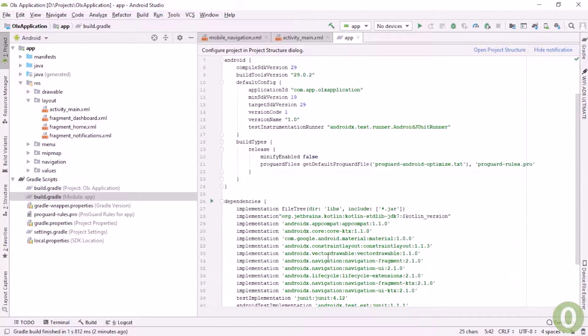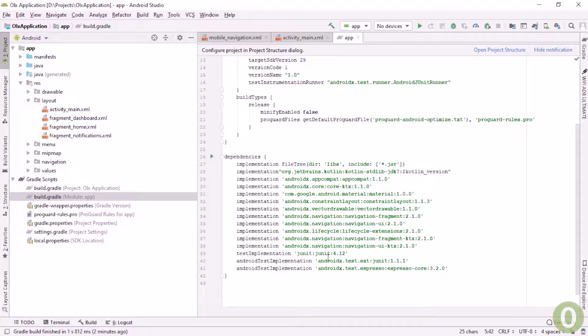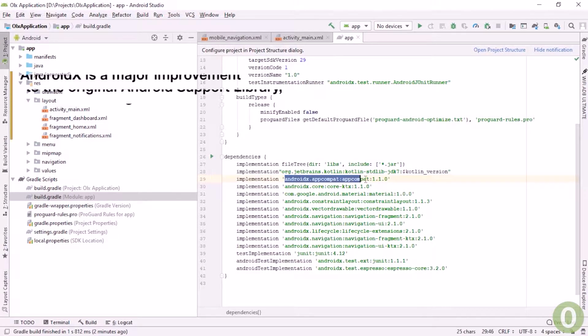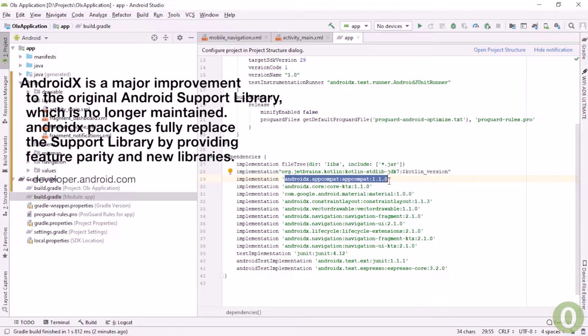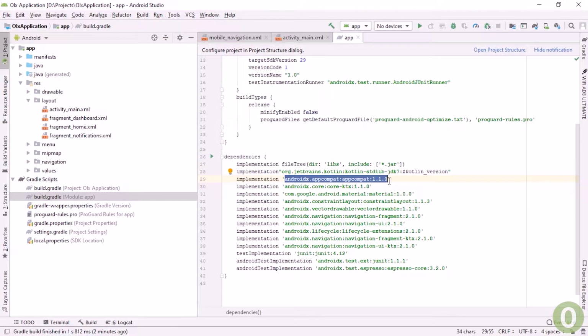And now I'm going to show you that there is Android X. We are going to use Android X, basically an enhanced version of the libraries. Previously we were using the support libraries of Android, such as if we are going to use design, then we are writing the same number of SDK in support libraries, and the support library is updated every time.